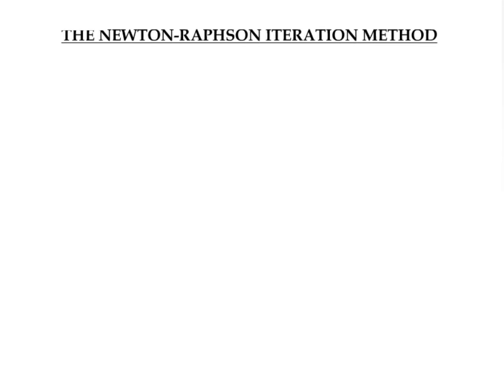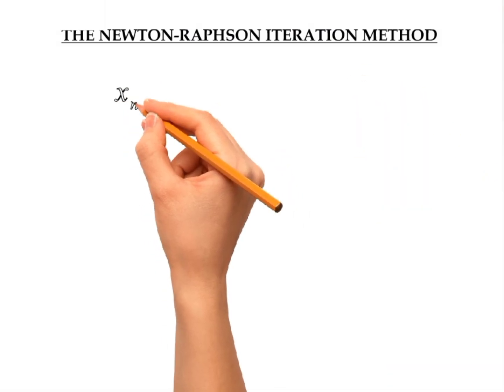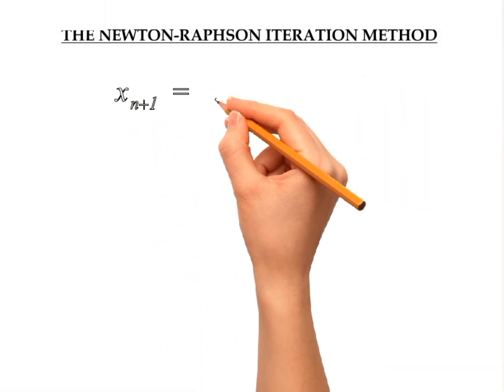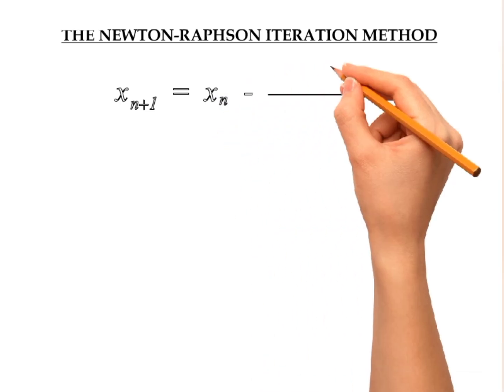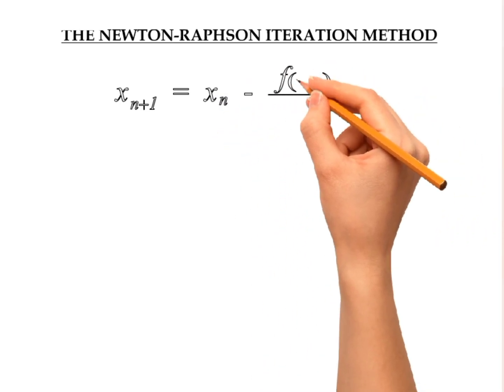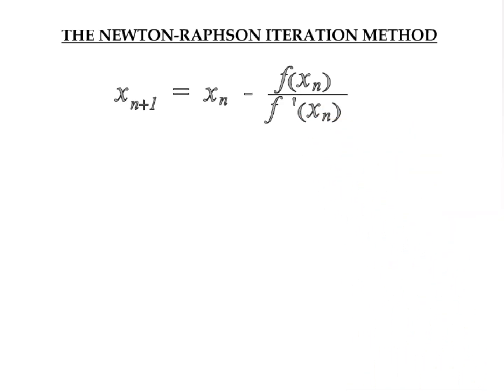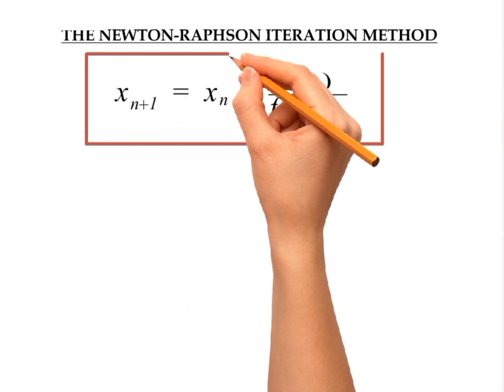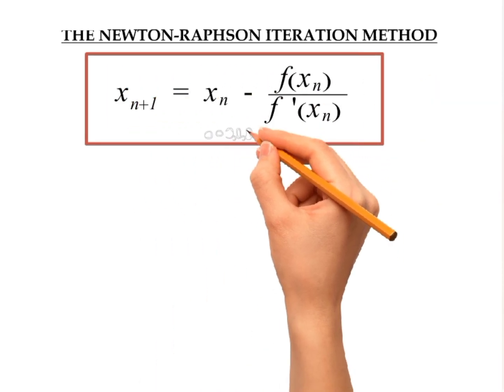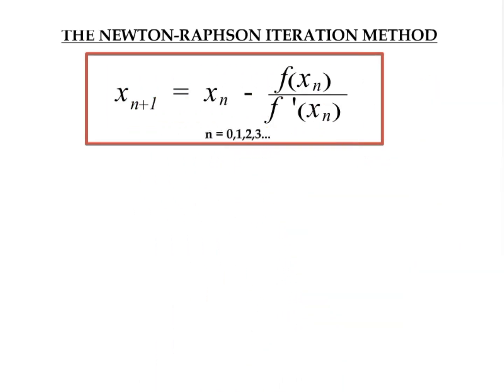In this lesson, we will be considering a very useful method for finding the real root of equations, especially equations whose roots are difficult to find. This method was fashioned by Isaac Newton and Joseph Raphson. Juxtaposing both names, the method is called the Newton-Raphson iteration method. This method is also called the tangent method because it relies on the concept of tangency. In the long run, you will understand how this works.